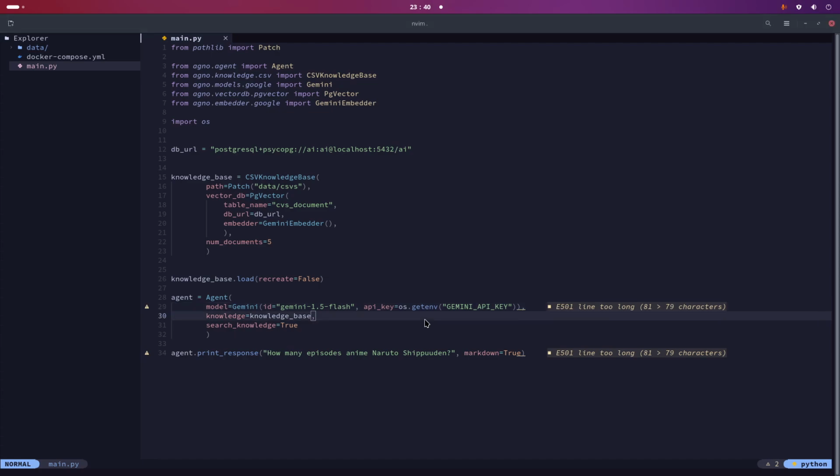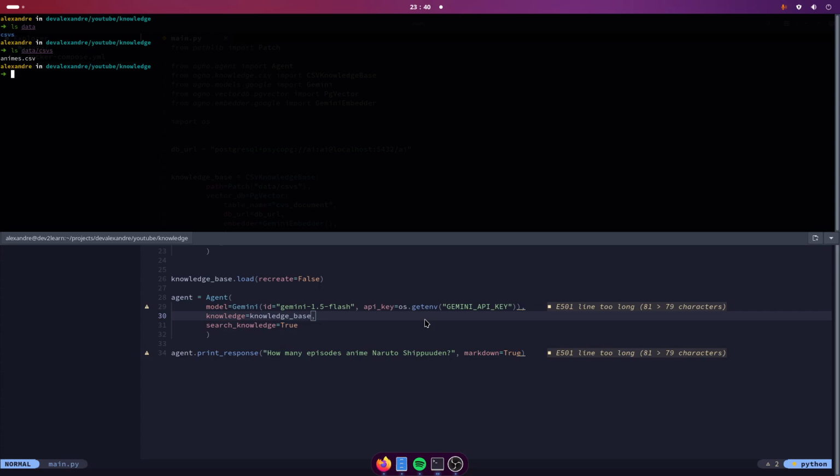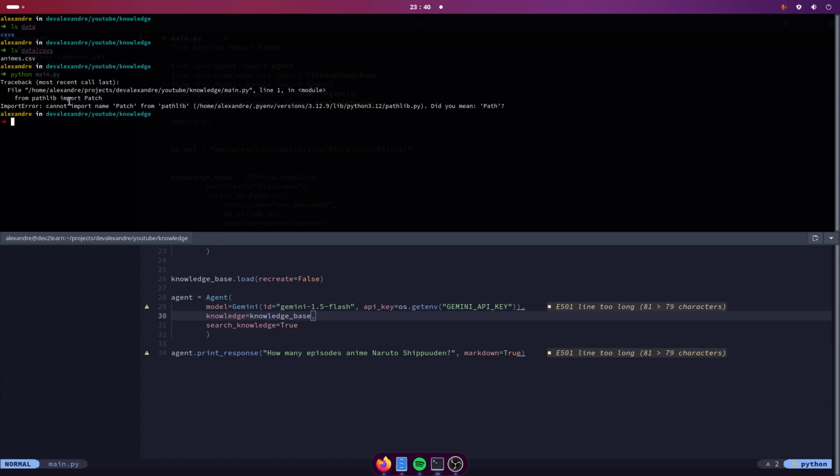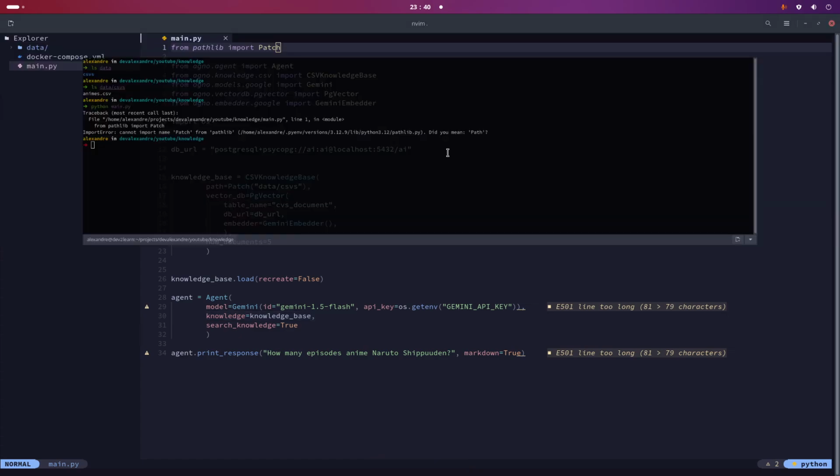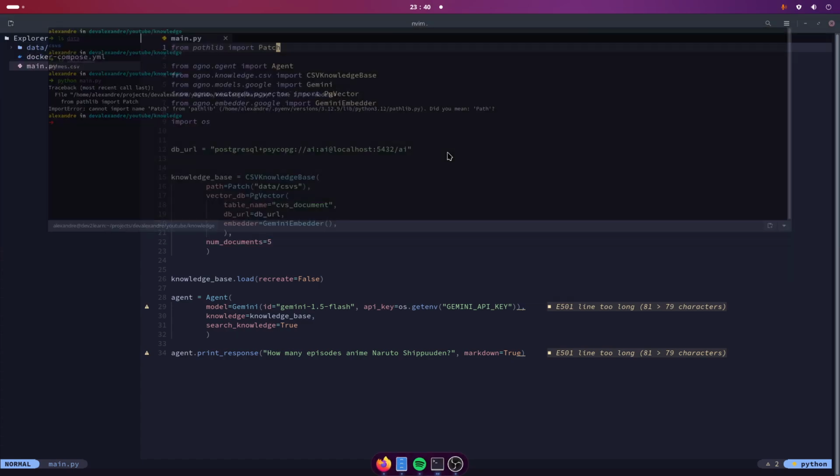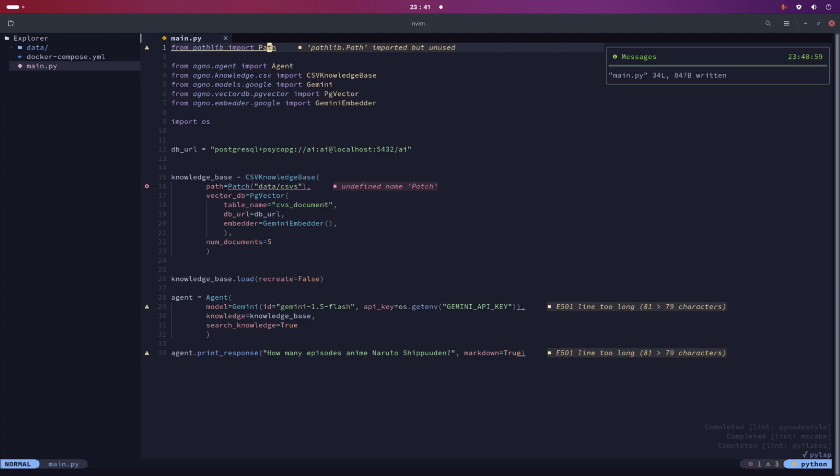And I need to run this. I didn't install these packages, Agno, pgvector, whatever. So I can see what the error is. I'm using Python for a moment. Okay, right, this path with an error. I made a mistake here.